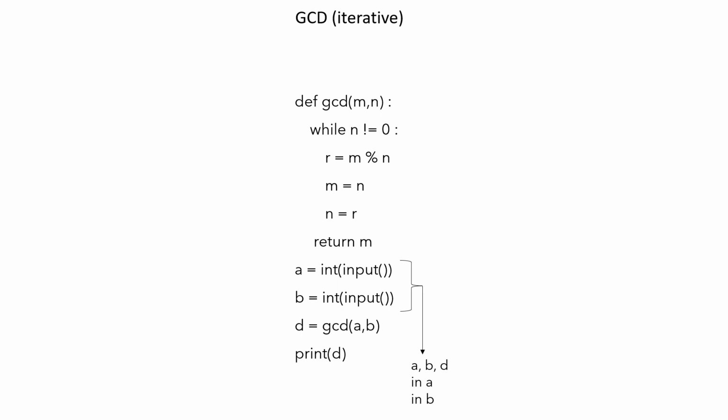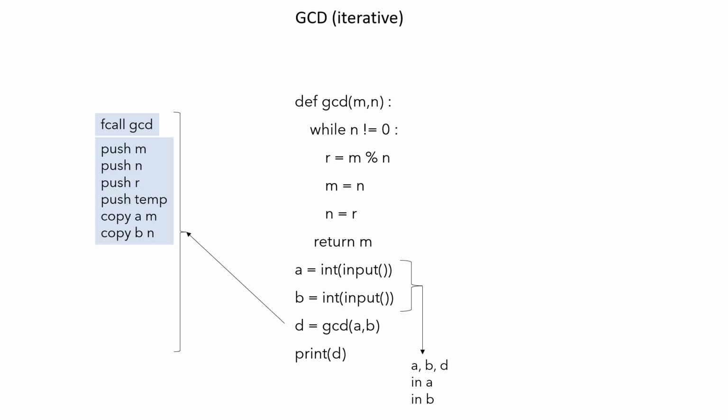If you look at the initial statements, you have A, B, D. They are global variables. They need to be given space, and then finally A and B need to be coming from the user, and that's why these statements exist. So the next thing would be to give a call to GCD. What would that do? The GCD call will make an instruction function called fcall to GCD, and once that is done, then we need to set up things, right?